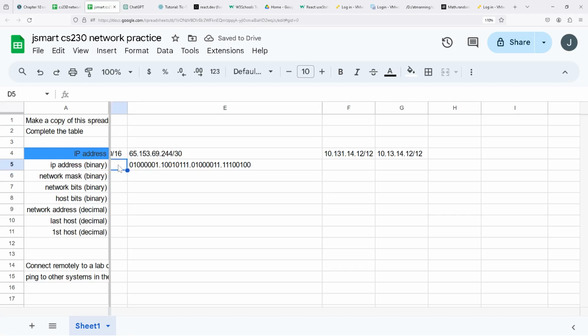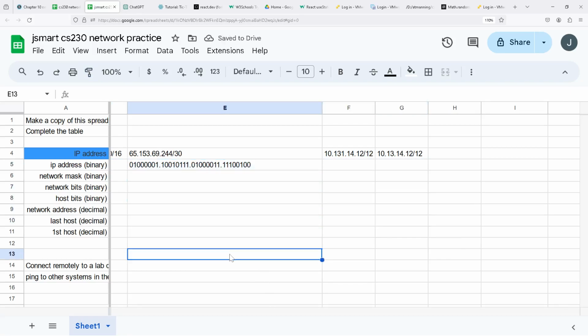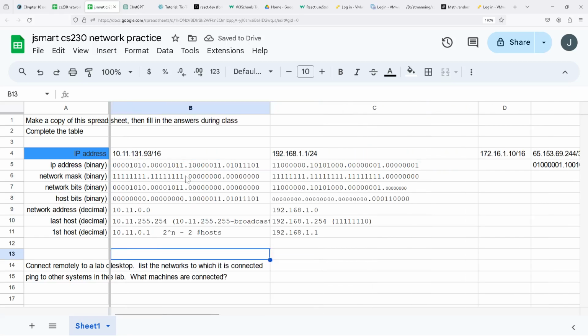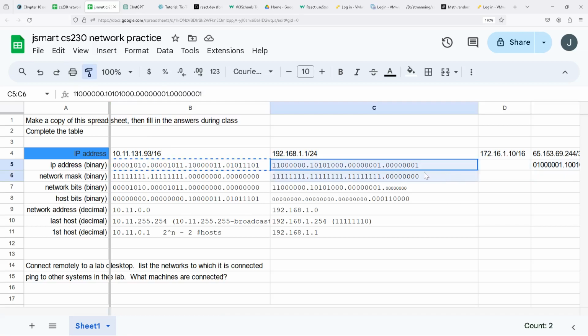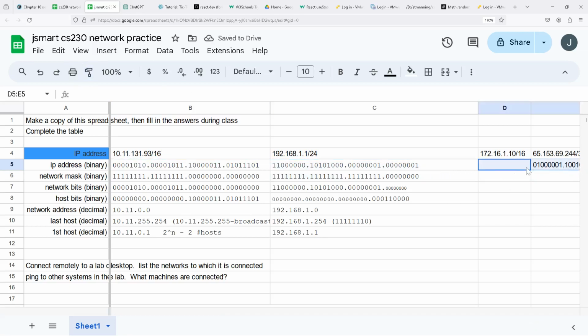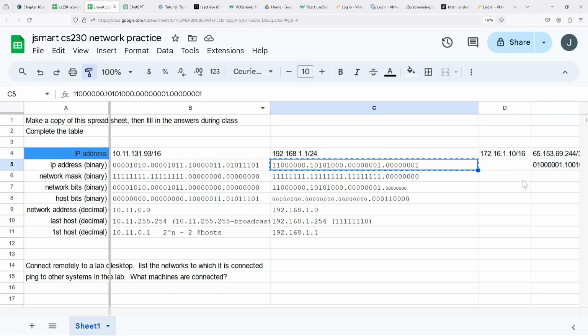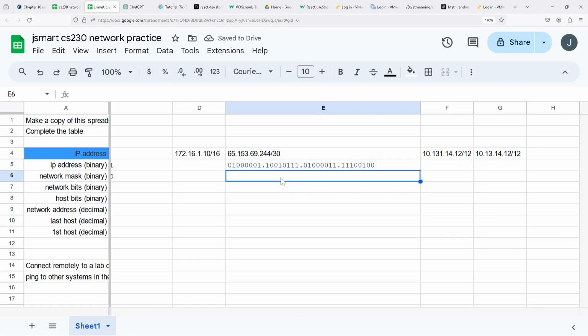And let's go ahead and use a paintbrush and make all those be the constant size font. Oh, didn't work. Let's go back over here. That font, paintbrush. Let's make all of these. Oh, I don't want to change that one. Oh, I didn't turn on the paintbrush. Turn on the paintbrush. Make all of these that format of font. There. Okay, now the network mask.